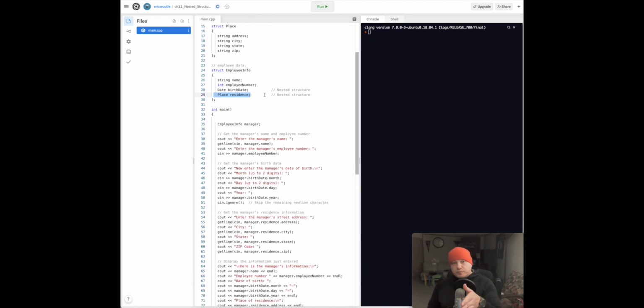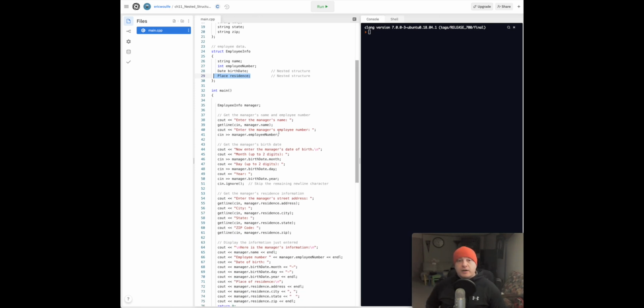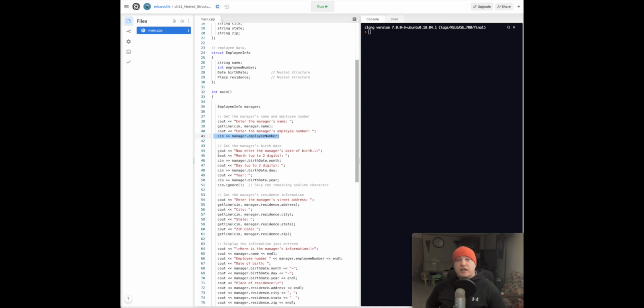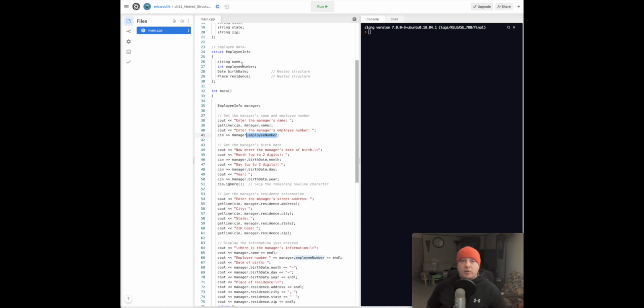So the things to notice here are, we're going to expand a little bit on that dot notation. If you see, it's line number 41, we have a cin for manager dot employee number. So manager, remember, is the instance of the structure that we are using. And dot employee number maps back here to the int employee number for our manager.